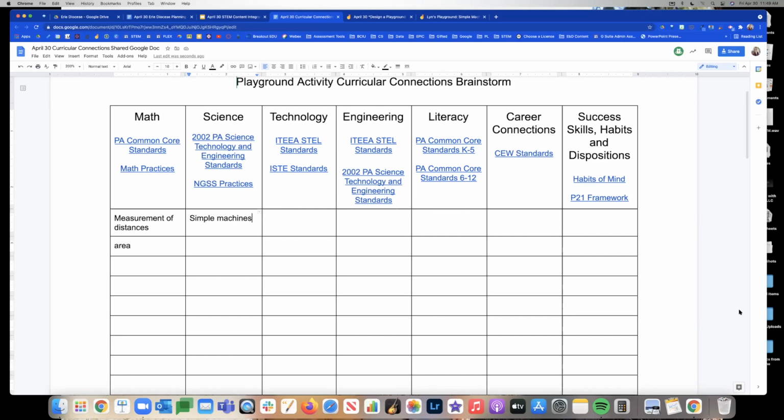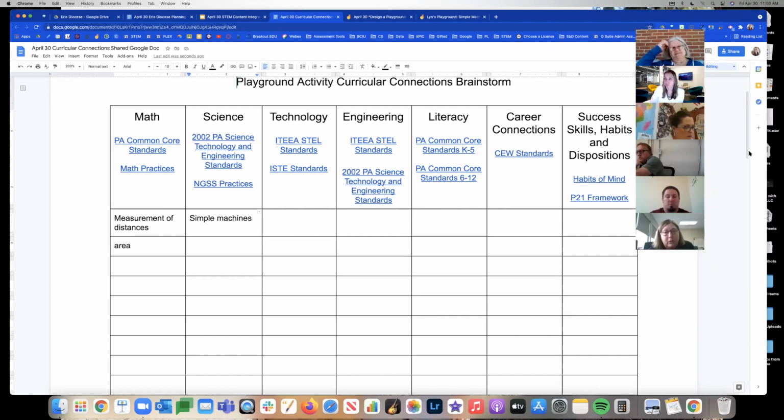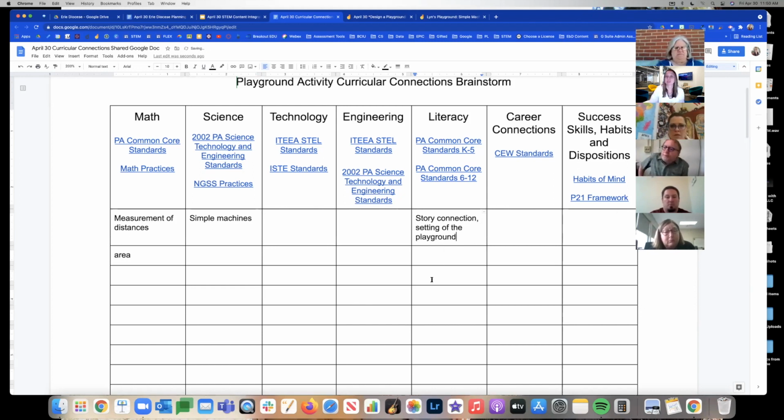Any connections? Like literacy, depending on what you were basing it on, you had a story that went with it. Like I said, I try to make it in outer space or something like that. Oh, yeah, so the setting of the playground space. The presentation skills would be another one when you were doing your arguments. The career connections, I think about you're essentially partnering. Yes, exactly, Paul, that's what I was going to write. You're partnering with Parks and Rec, the organization that's spearheading this. So you have to learn how to partner with an organization like that.